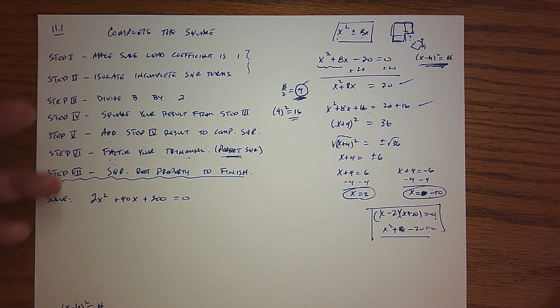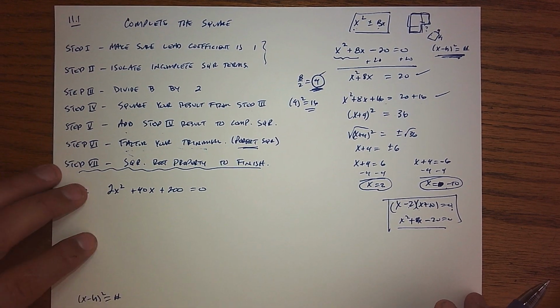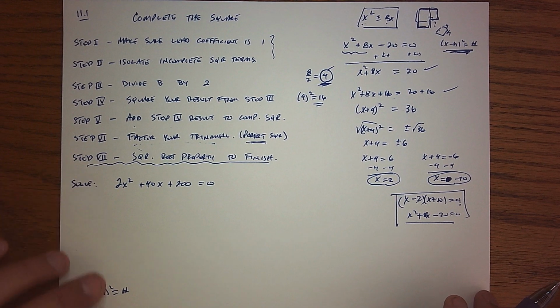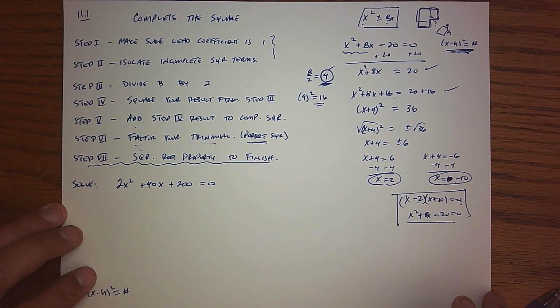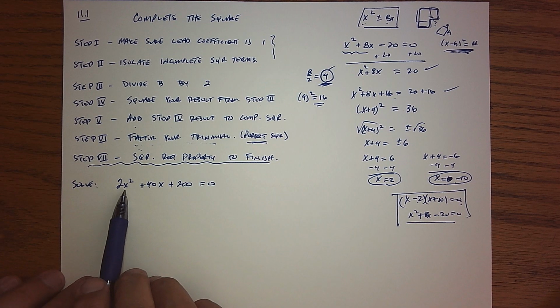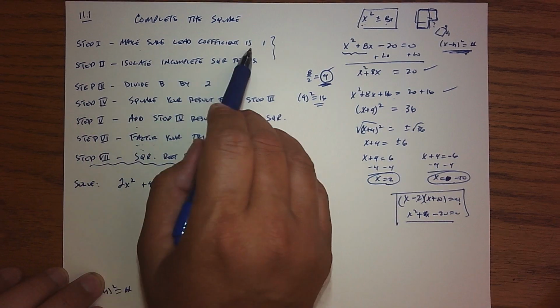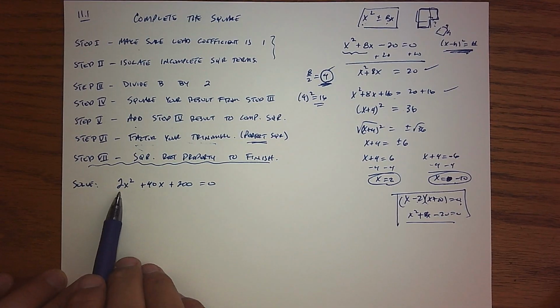So it does have some steps, a lot to remember. Practice hard. That way you can get it down. So for the next one, let me do one more example, and then obviously I'll cut the video and we'll go do some more. So for this next equation I have to solve, I need to make sure that the lead coefficient is 1. Right now my lead coefficient is 2. So how do I change that to 1?